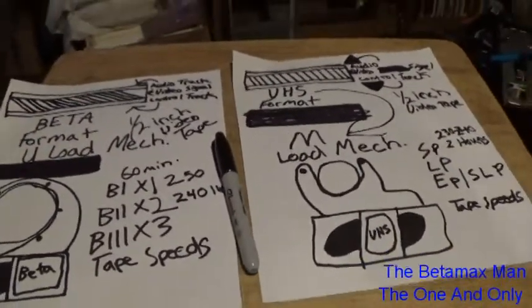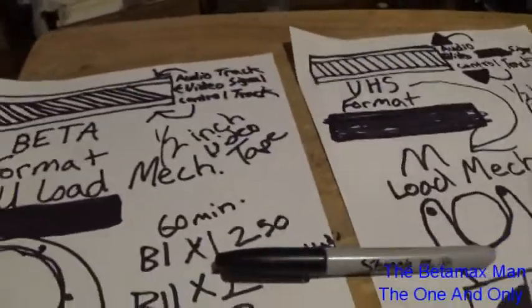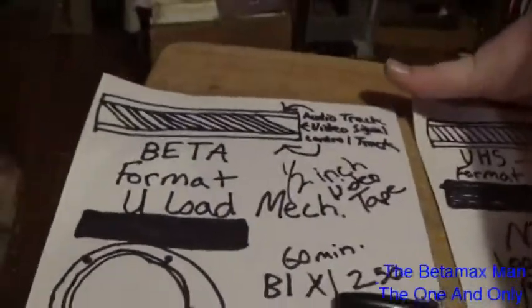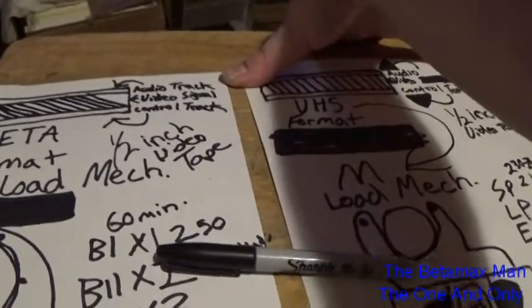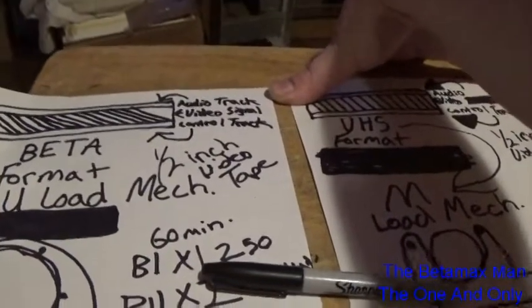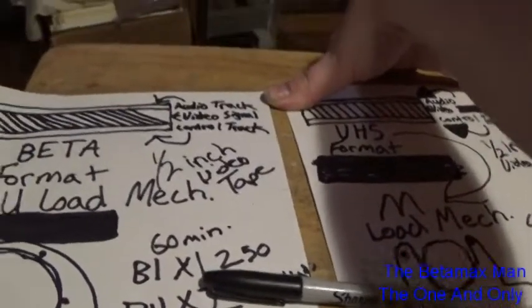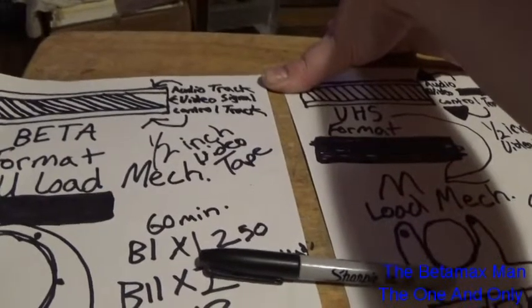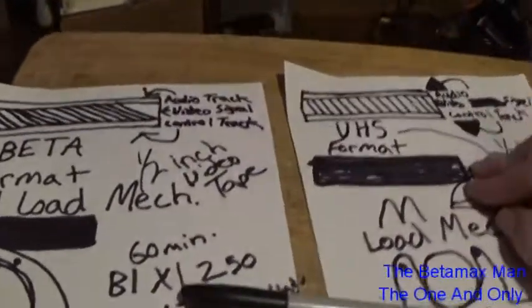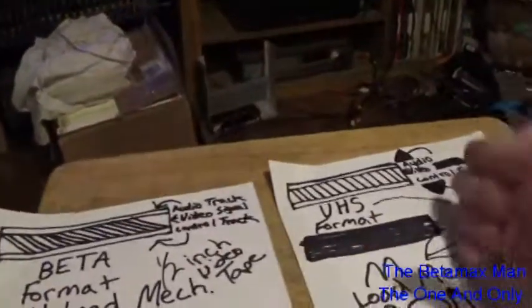So I hope that this gives you an idea, basically explaining to you why Beta was better. So now you guys know. Now, I know that there are people that say, hey, I played the Beta and the VHS, I can't tell a difference. And for some, they can't. But if you were to play the Beta system and the VHS system on two monitors, one for the Beta, one for the VHS, the same brand, the same exact model and everything, side by side, you would be able to tell the Beta from the VHS.